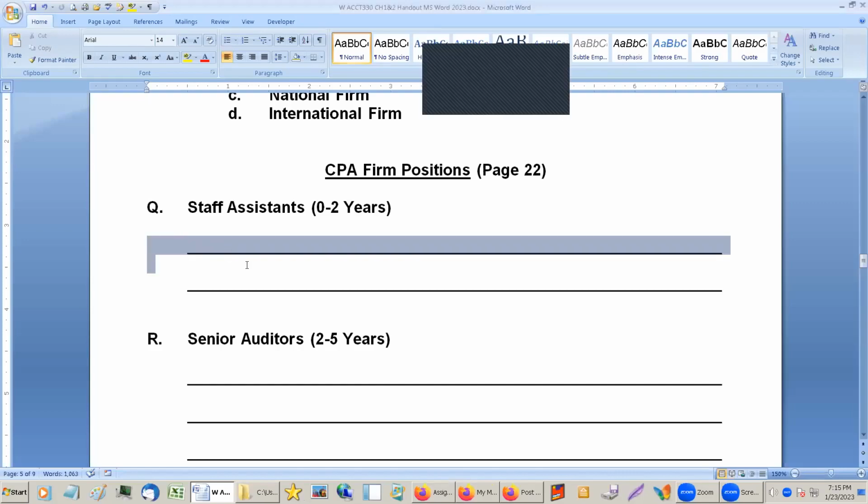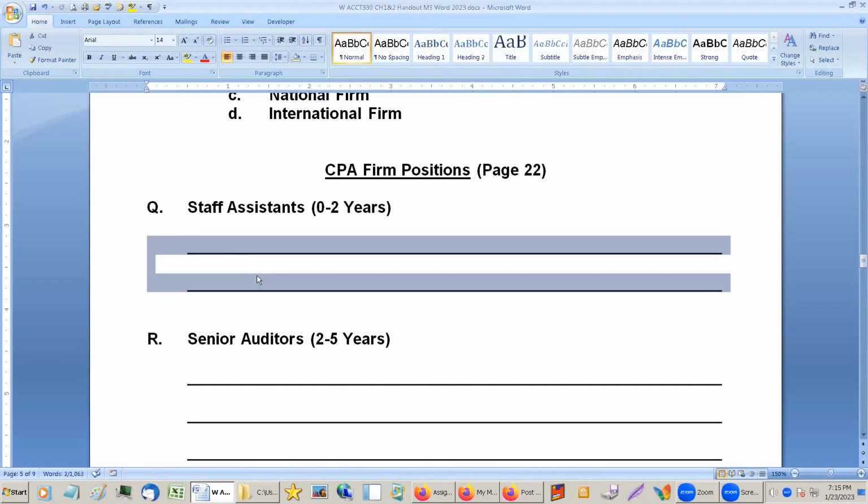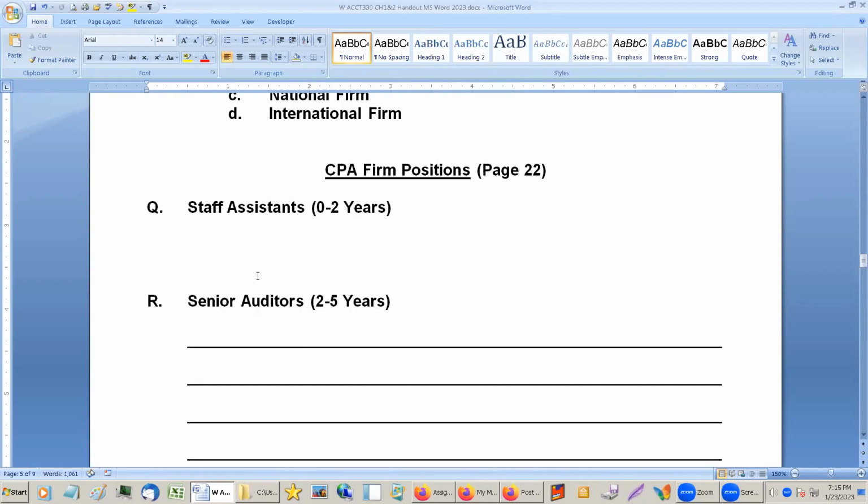Take your people and put them in somewhere in here so that you know what the rules are for those people. So even though it sounds kind of trivial, it is actually important. Chapter 3 is all based on this, by the way. Just a heads up.